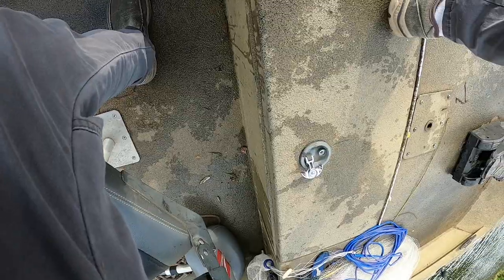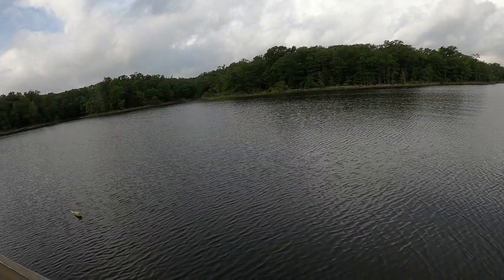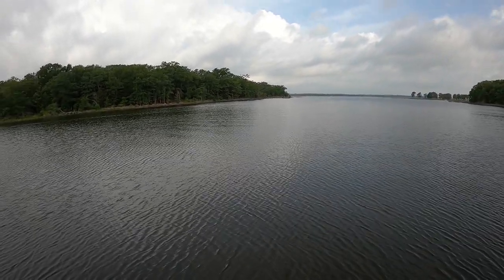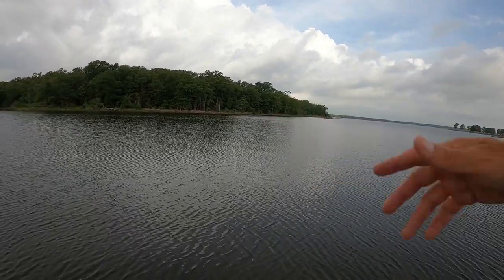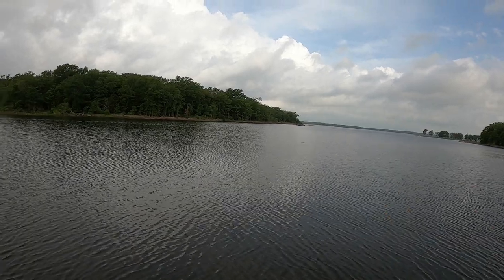Ain't nothing on this one. I'll run out of bait quick doing it like this. Well, y'all got them all baited back out again. Only one catfish, one little channel cat. That's a lot of bait and a lot of work for that little thing. I'm gonna let these see if they get anything on them for a little while longer, and then I think I'm gonna move up the lake.